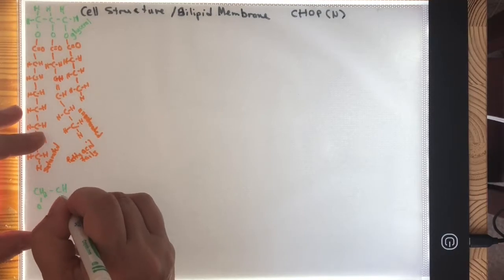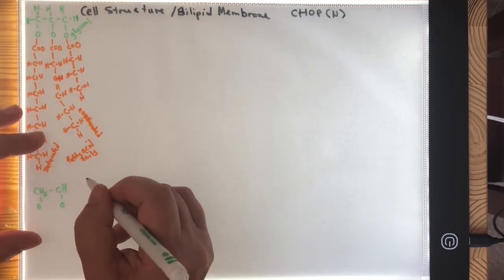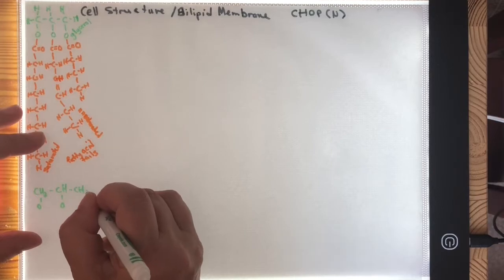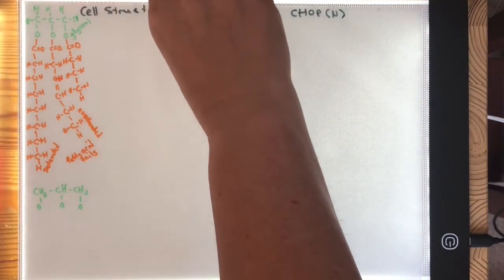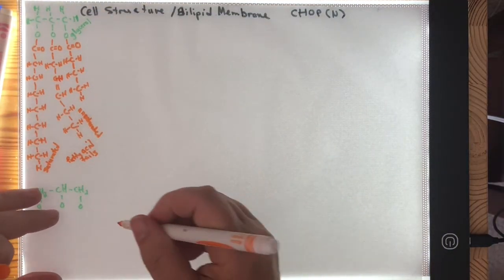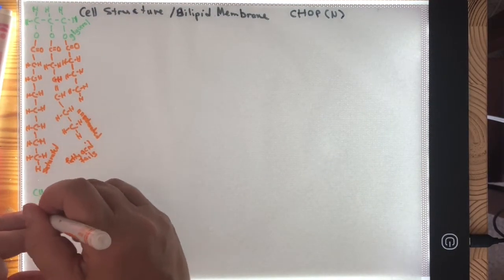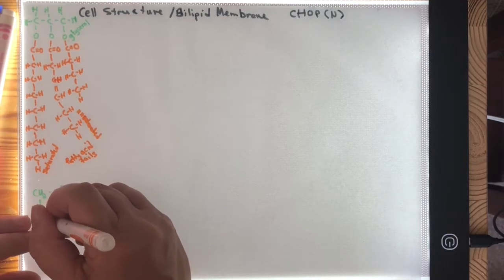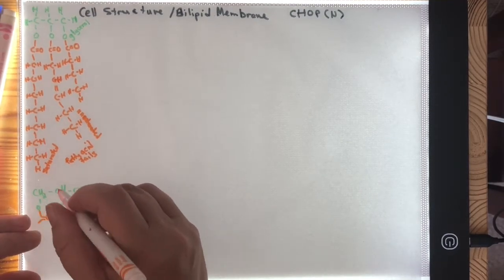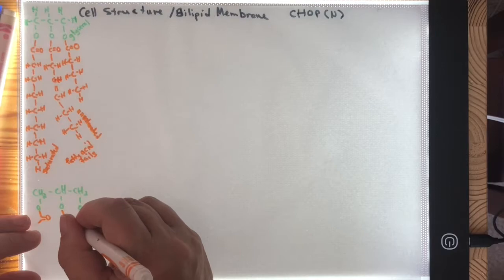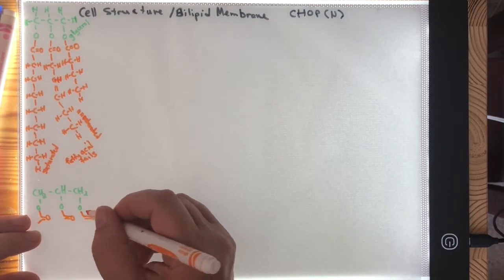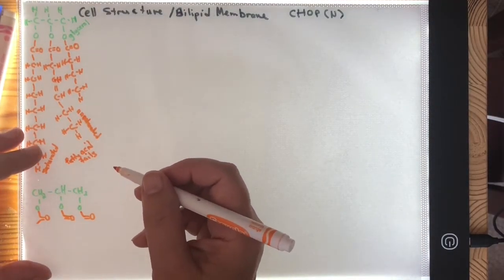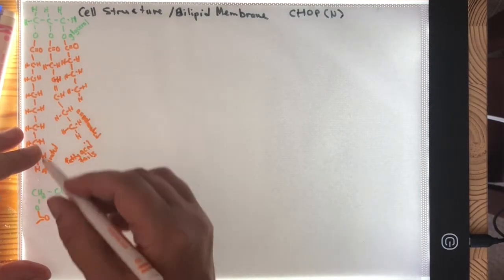And this is the way that we actually abbreviate it. This would be a typical way that we draw a glycerol backbone. And then what we do is instead of drawing all those C's and H's, we know that there's a lot of carbons there. We know that it's a fatty acid tail. We know it's made of carbons and hydrogens. And so we simply use the intersections of angles to demonstrate the presence of a carbon.